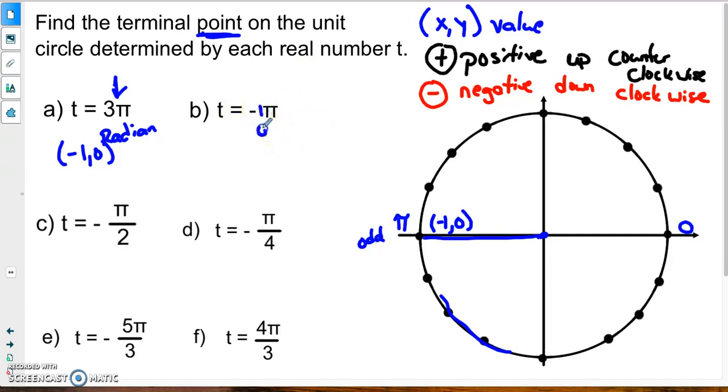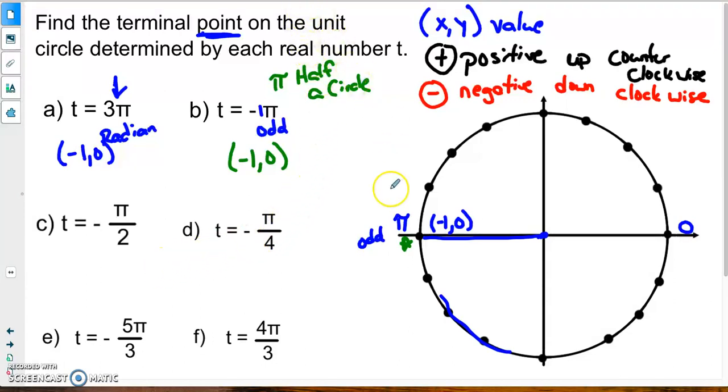If I'm thinking the same way and I see a negative pi, well, I could put a 1 in front of that. That too is odd. Okay, I still start at 0 and I go down. All right, so if I go down, which is clockwise, I'm traveling pi. Pi is half a circle. Okay, pi, and maybe we'll put a note there, half a circle. So if I travel from 0 down half a circle, okay, I still end up in the same location. That's half the circle on the bottom. I still end up at the same terminal point, -1, 0.